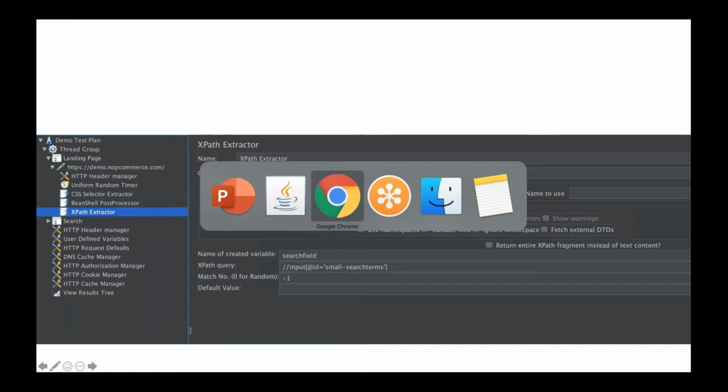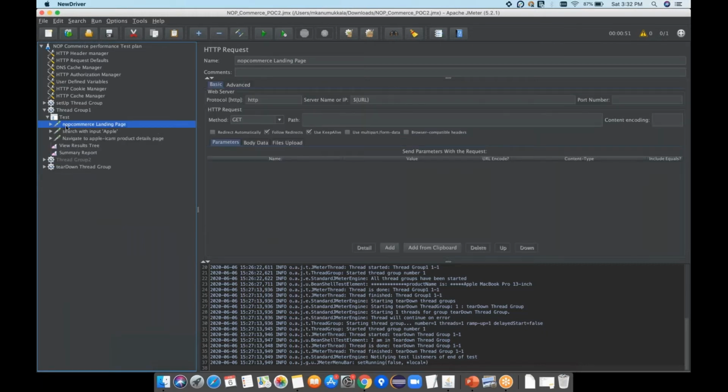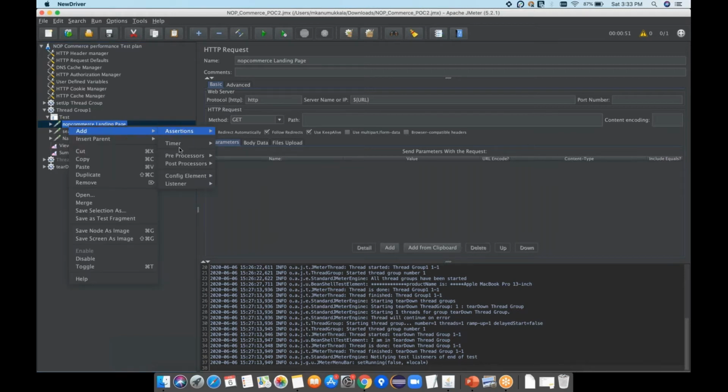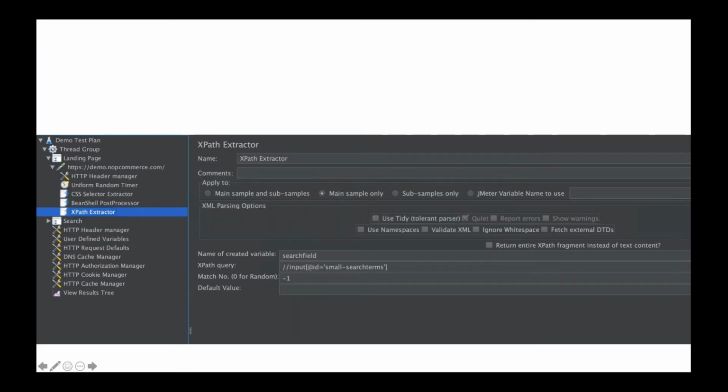Okay, let's go back to JMeter. So I have a request. This is the landing page, right? For this landing page request, I'll go to add, post processor, and select XPath extractor. I have to extract the XPath from which one?